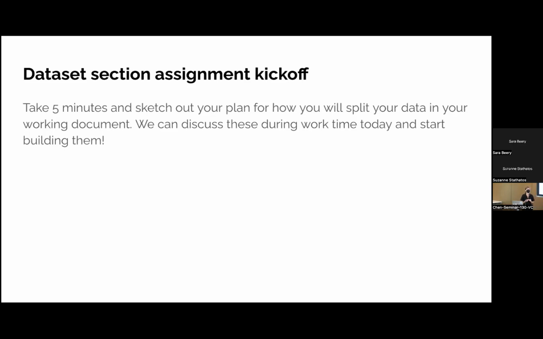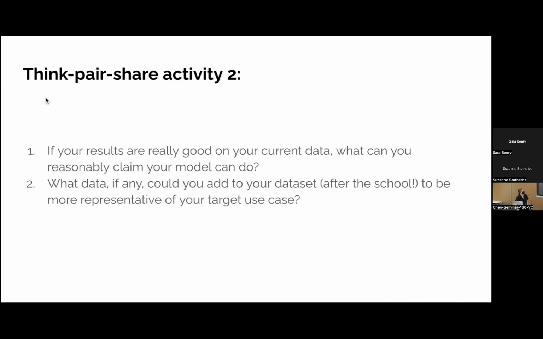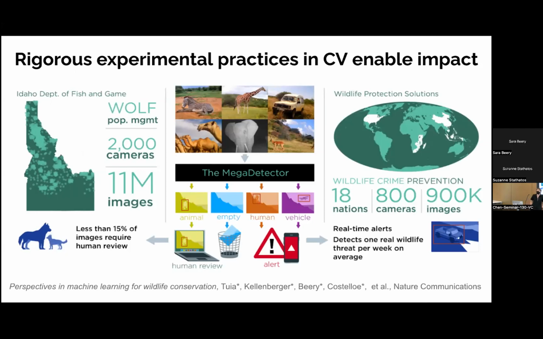And also remember that these data sets that you brought to the school are for prototyping, but as you go forward and try to expand your model and your data, you can think very carefully about what you want to add to be able to both train and evaluate in a broader way. And as a last thing, I wanted to point out that this type of rigorous experimental practice, these careful choices of benchmarks, do actually enable impact. Because if you build a model and you have data poisoning between your training and test set, say you have all the same camera traps and you train a model on some of that data and test on some of that data, you get 99% accuracy.